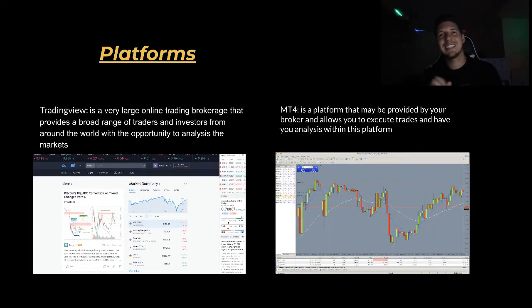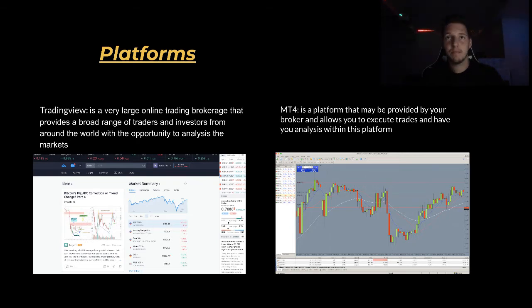Awesome. So let's get started. Now, going to this section, as mentioned, intro to platforms. Understand that there's two main platforms that we're going to use. There's a TradingView platform, and there's also the MT4 platform. MT4 right here, TradingView, you're going to see it over there.